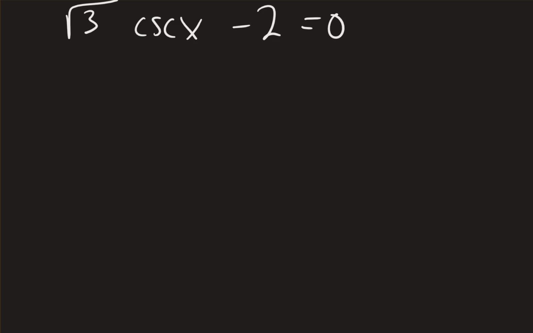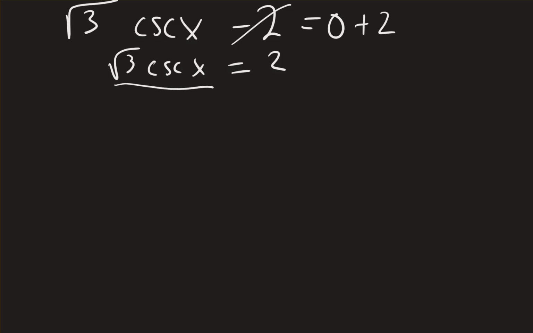Let's solve an equation. So we want to figure out what value of x makes this true. And so any basic algebra that you can do to get this started is what you want to do. And by that I mean let's add 2 to both sides. Let's undo timesing by the square root of 3 by dividing both sides by the square root of 3. Okay, so that's what I would refer to as the basic algebra.